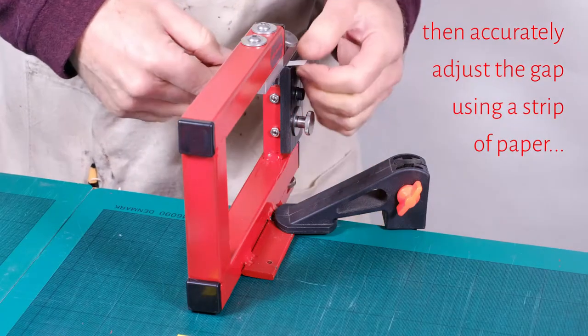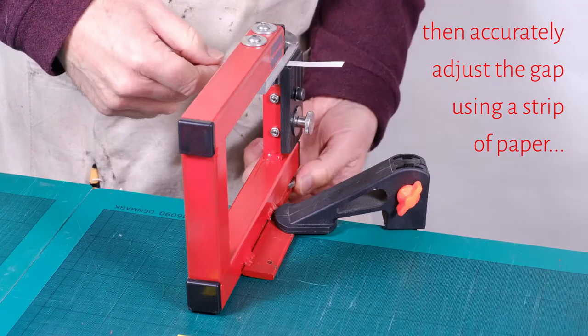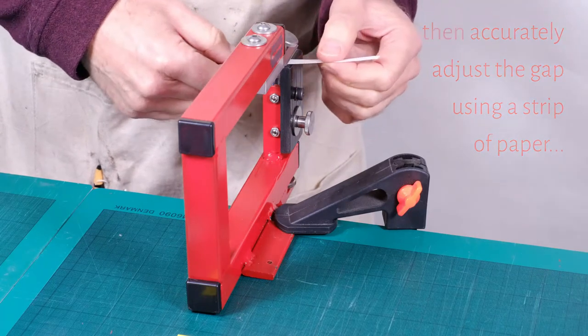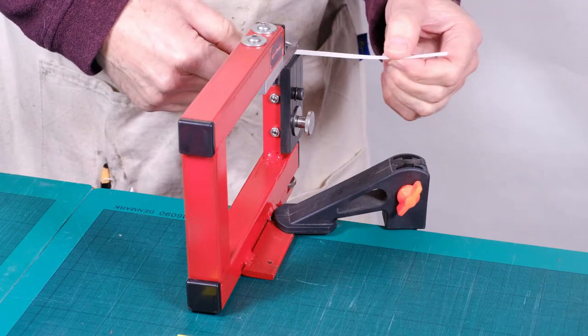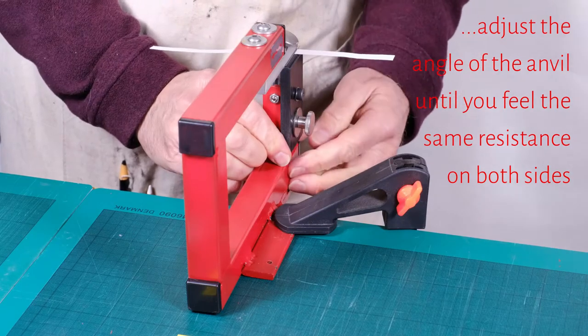Next we use a strip of paper like a feeler gauge, just gripping the paper between the blade and the anvil, and the feel of the paper running across the anvil should be the same on the left hand side and the right hand side.